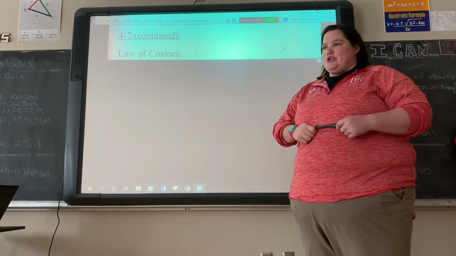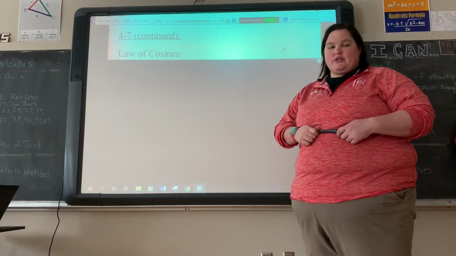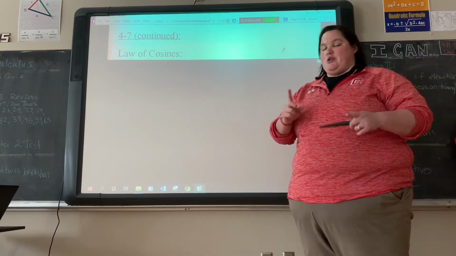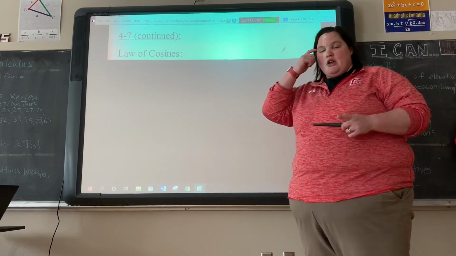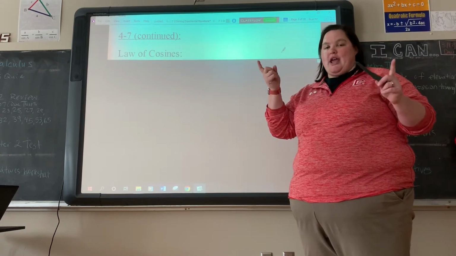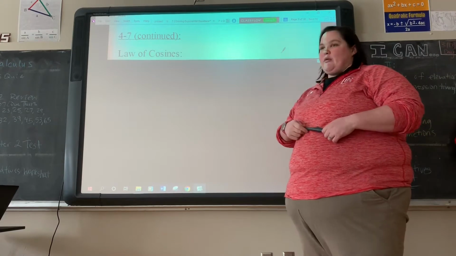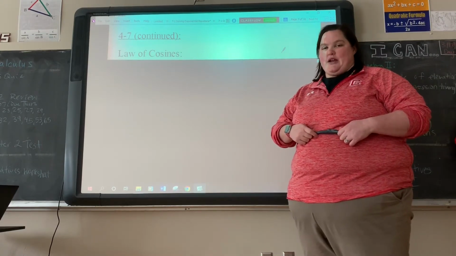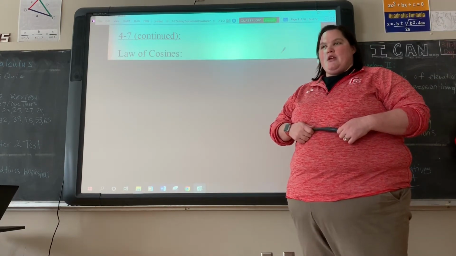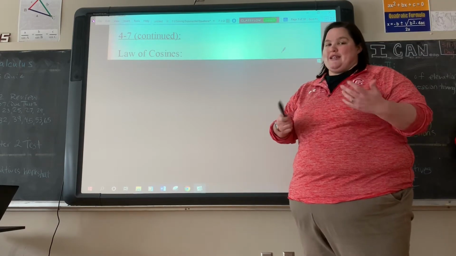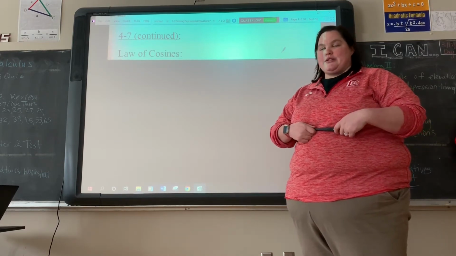So the big thing to know when you have to use law of cosines versus law of sines is if you don't have that matching pair, like in law of sines, where you don't have a matching side and a matching angle, then you're going to have to use law of cosines. Now, just like before, we're going to solve for all the different sides and angles that we're missing, but you don't necessarily have to use law of cosines the entire time, and I'll show that in my examples.